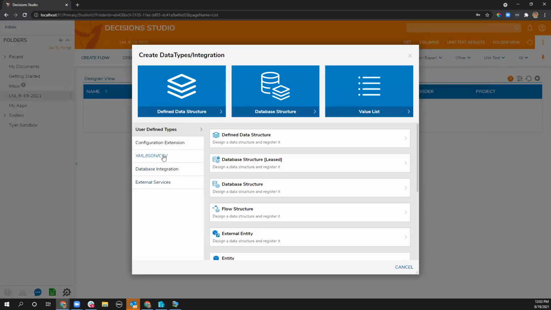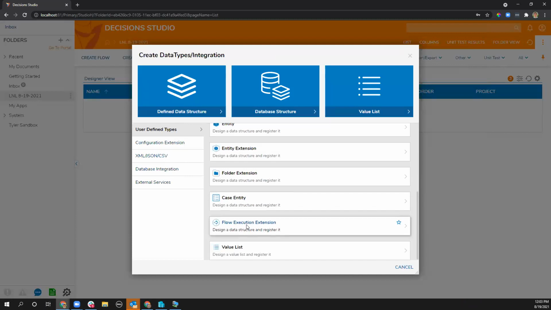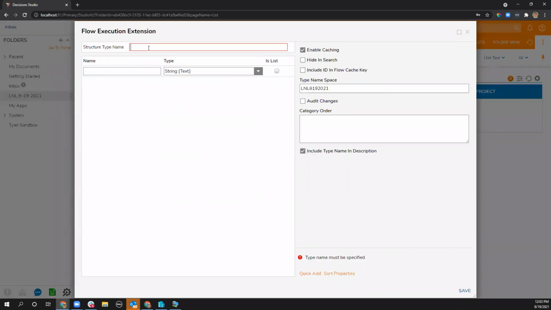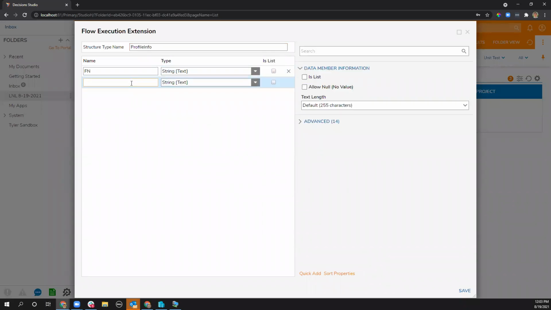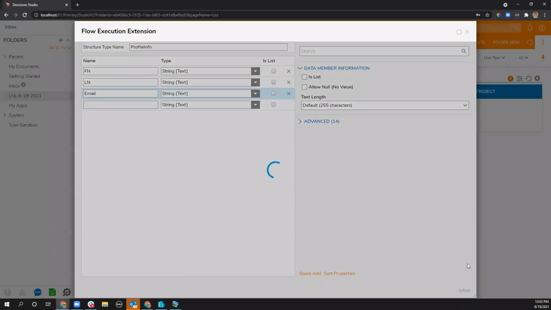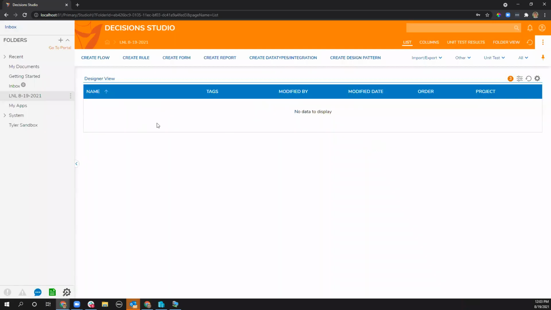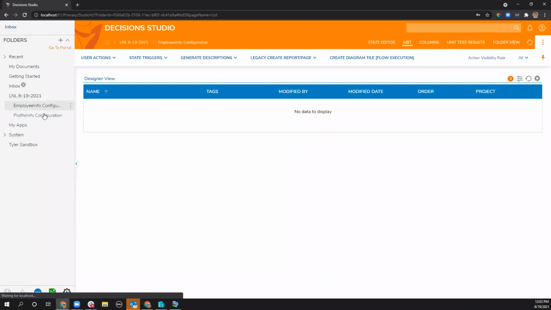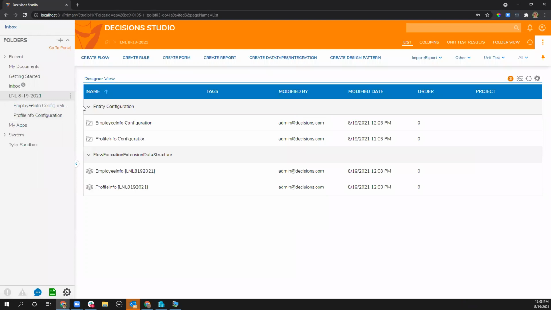And I'm going to create the second one. This will be first name, last name, and I'm going to add email. So now I've got both of those data types built. So now you have one flow which collects information from the employee form, and I run a subflow, display and submit profile information. Now, Janice, I have a question for you.